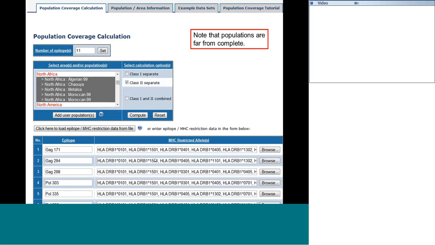One important thing to note is that, as you see here, for North Africa specifically, there's no mention of Egypt, for example. So we are relying on the HLA frequencies that are available from the public databases. You should definitely check, when you do these kinds of studies, what this is actually based on. We show here what this is based on. But now, from these populations, the population average will be calculated.